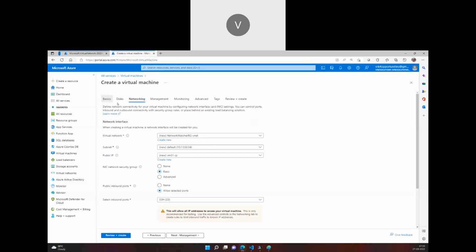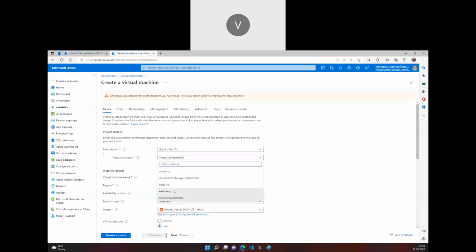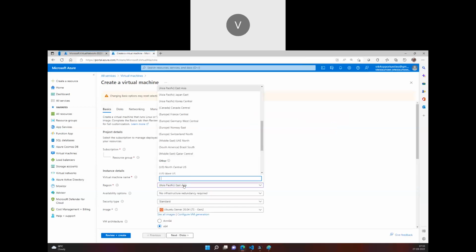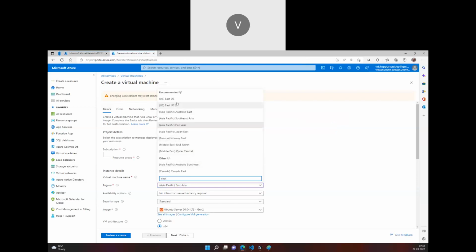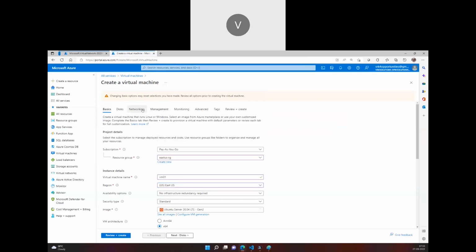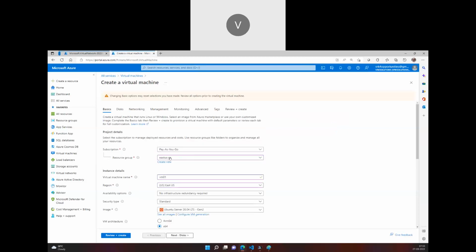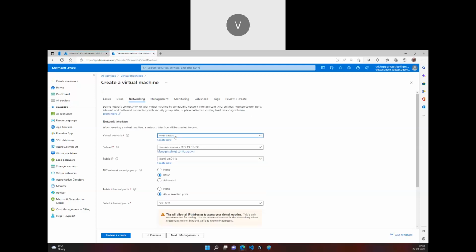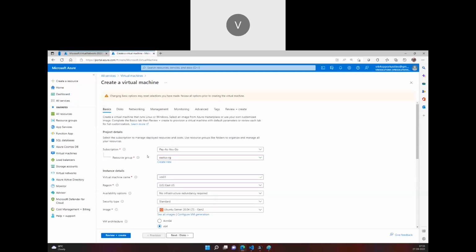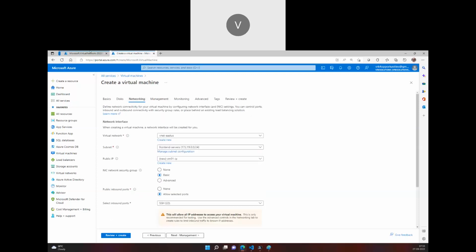If I go here and check East US RG and select East US, and go into networks, it automatically selects the network if I have one in that region. But if you want to create your machine in a different virtual network other than the East US VNet you just created, you can click on create new and create one.